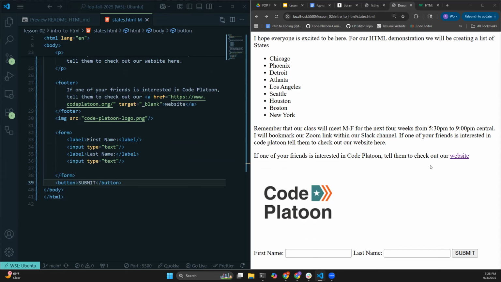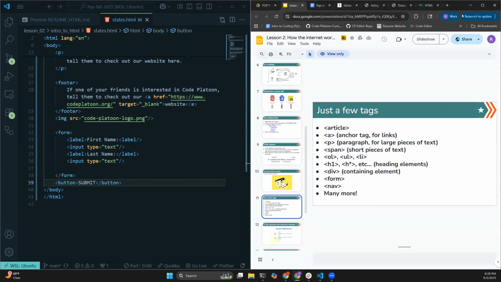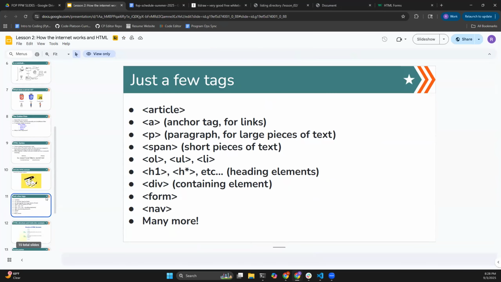But this is how you would use the form. You would add inputs inside of here with labels and a button to grab the information. The button will be linked to the form. We'll get more into that as we progress with this class. Do I have any questions so far? Awesome.